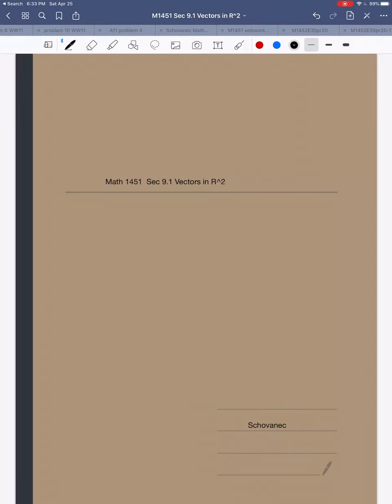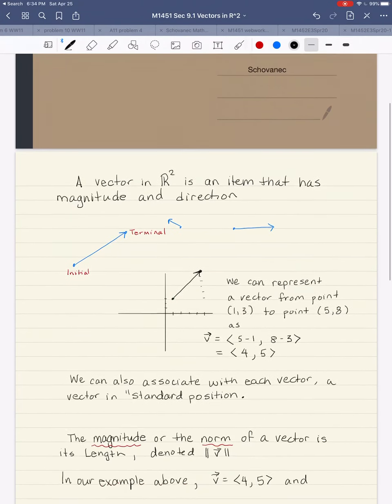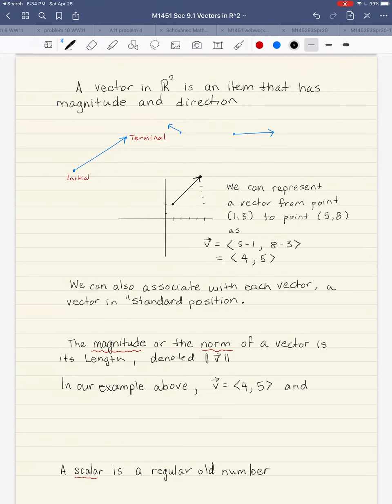Here we are in chapter 9, and we're going to talk briefly about vectors. We're going to start with vectors in 2 dimensions in the xy plane, and then in the next section we'll go on into 3 dimensions in the xyz R3 space. You've probably used some vectors in some of your basic engineering courses or in your introductory physics courses.